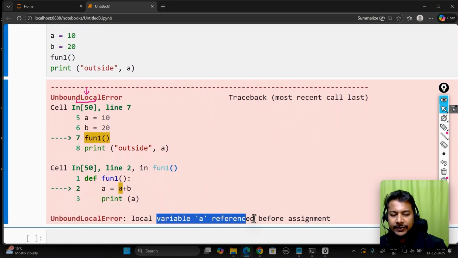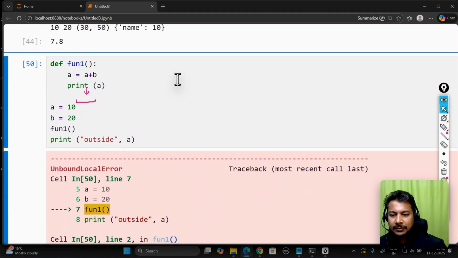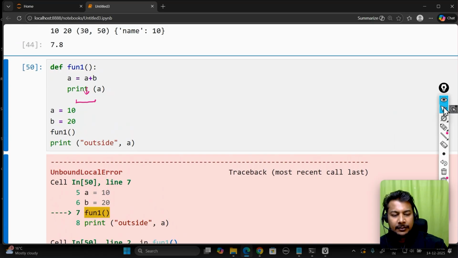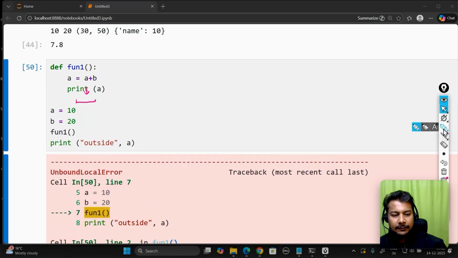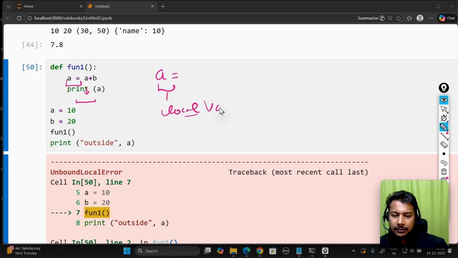Local variable A referenced before the assignment. Okay. So when we create A, this statement tells us this is a local variable, because A we are defining inside the function, it became local.